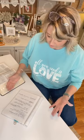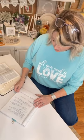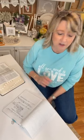We don't have a reason to fear Him. We have a reason to be in awe of Him. And He created us not to be fearful. So that is not what that word means at all. It means that we should just be in awe, as in A-W-E, of how He created us. And wonderfully, that really is saying that we are uniquely crafted. He crafted each one of us.